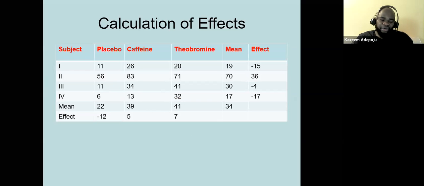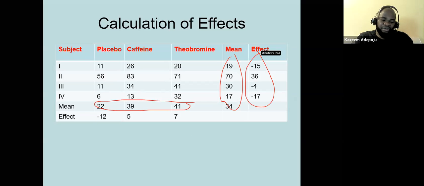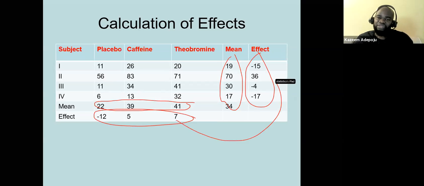Okay, now what I have here is just going to be the mean. The mean of that and the mean of that, but we have been able to obtain the effect as well. Look at that, the effect of factor A and B. So in the calculation of effect, if you want what you got to make sense, then you're going to put them like this. This is the way you're going to put them.